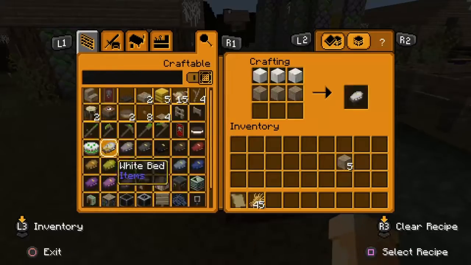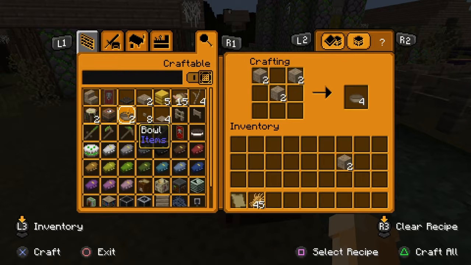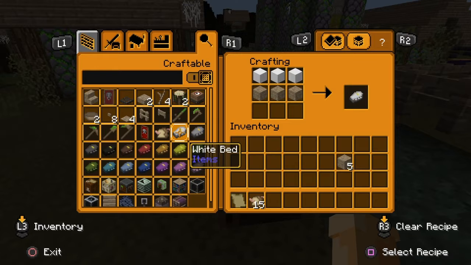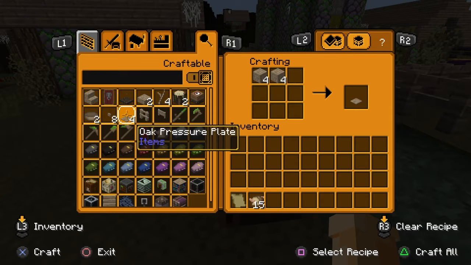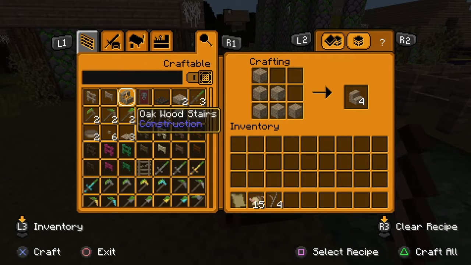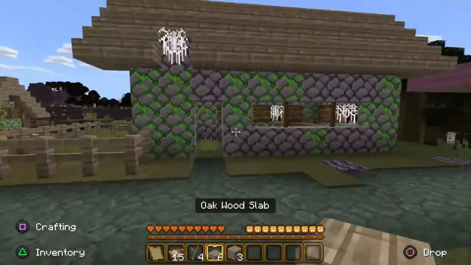Crafting table. Sword? Oh, wait, I can't make a sword. Bread. Some sticks. A sword. No, I made slabs.